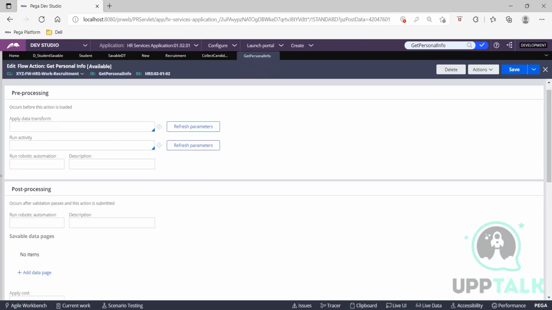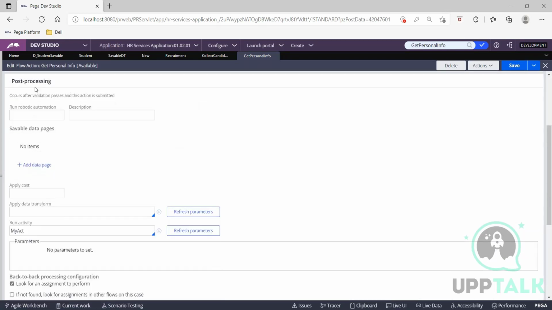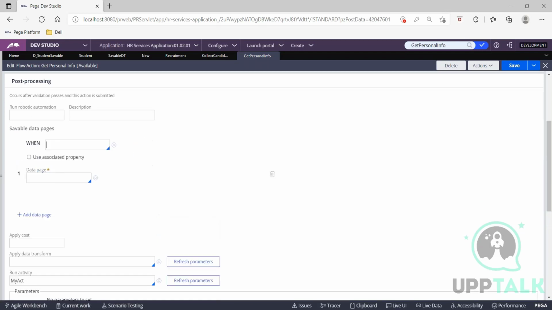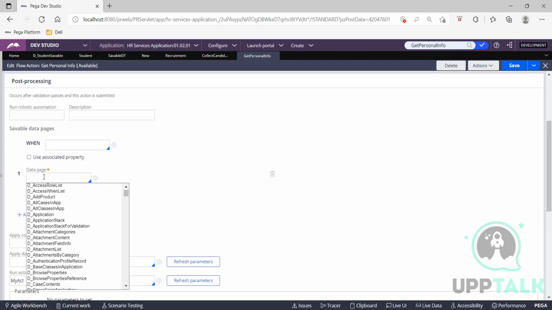On the actions, you see that only on the post processing, because on the pre-processing you don't save anything, you have a savable D page. Probably if you're trying to save multiple instances of classes, yes, you can add a savable D page here.